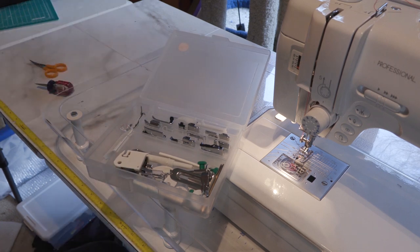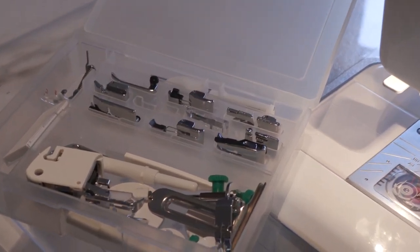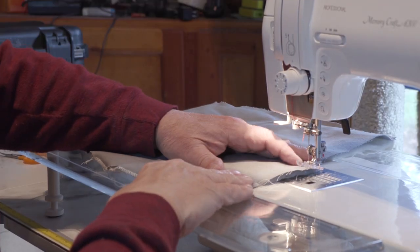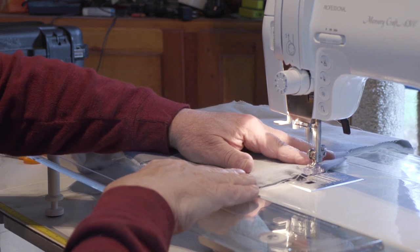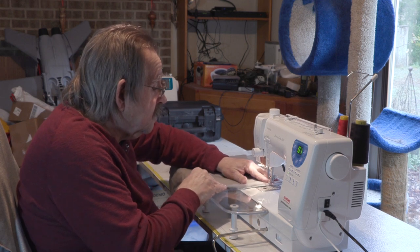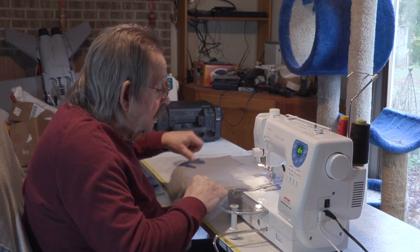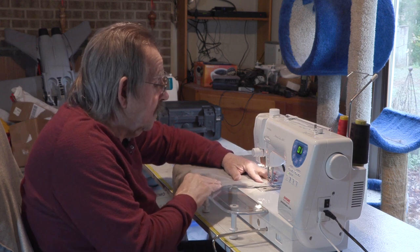Another surprise is finding out that you get a nice selection of accessories that we actually use, and it even comes in a little plastic box that fits all of that and a little bit more — which makes a lot more sense than those stupid little bays built into the side of some machines. If you're looking for a high-end machine that you don't need an engineering degree to operate, you need to look at the Janome 6300. In the couple of months I've had it, it hasn't done anything to disappoint me. It's smooth running, easy to use, has all the power I'd ever need, and once I get used to that clear work table, everything is going to be fine.